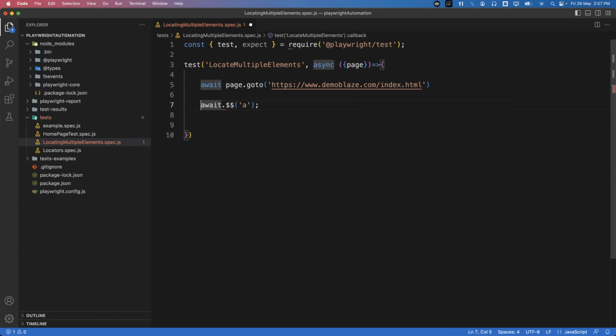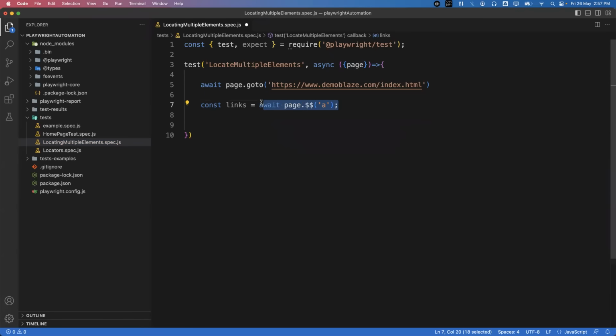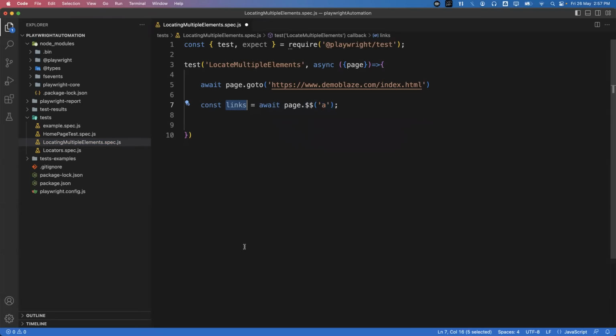Those links we have to store in a variable. So I'm creating one variable called links, and I'm defining it as a const. const links equal to await... we missed something. await page.$, guys. This will return all the links which are present in the page. Why is it returning all the links? Because we specified the anchor tag, so this tag will match with all the links. So now I got all the links.